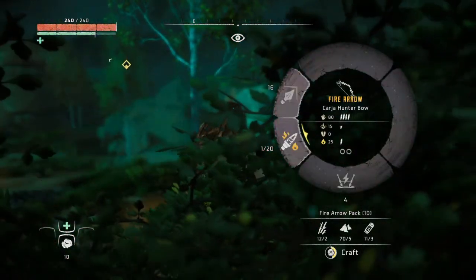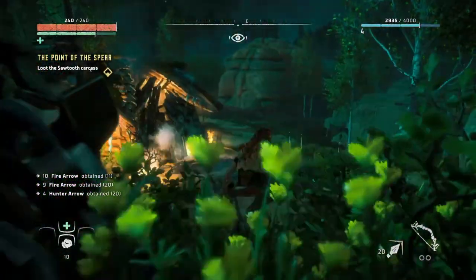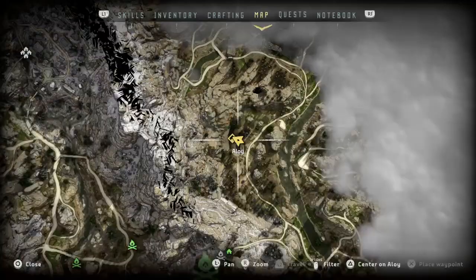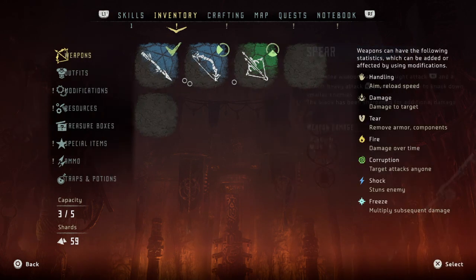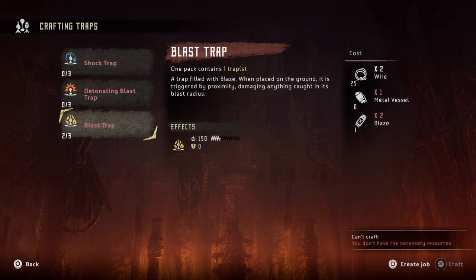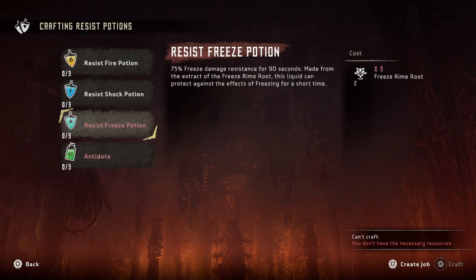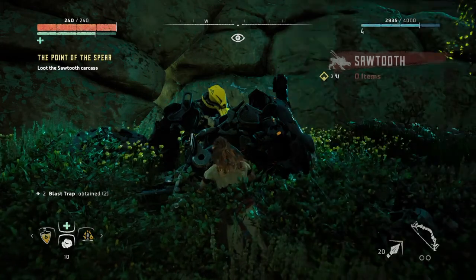Hold on, let's upgrade, craft everything. Oh, I need to drop something, okay. Can we upgrade something? No, so let's see if we can upgrade stuff quickly. If we go to crafting. Yeah, you can make potions now as well. There we go.